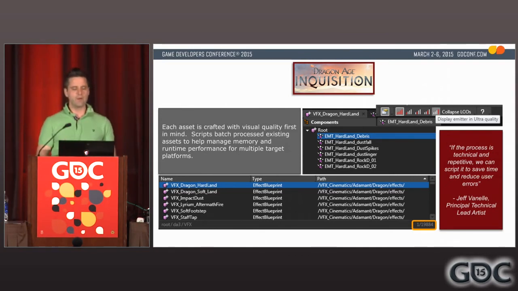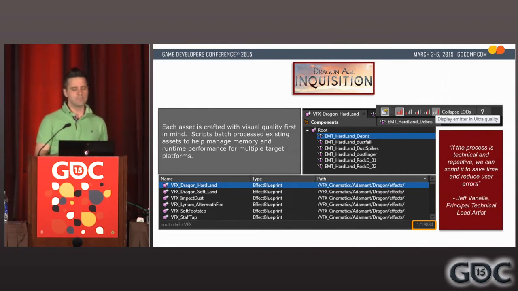So the big thing to point out here is that on Dragon Age, my mind short-circuited when I was looking at that project and the data sets, trying to understand even what someone could do to optimize for all of the different platforms that it was released on. When you look at almost 20,000 different assets in the visual effects folder alone, it's pretty phenomenal.